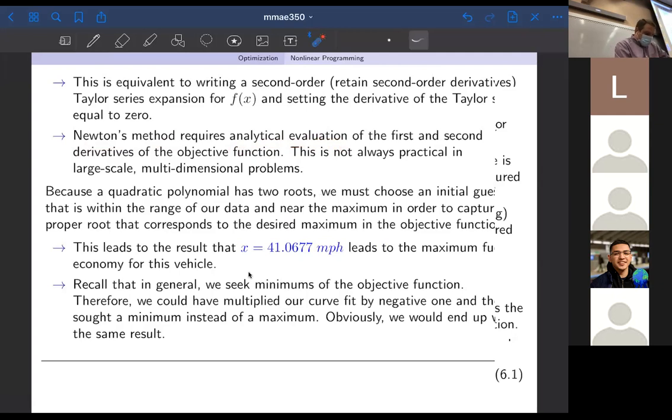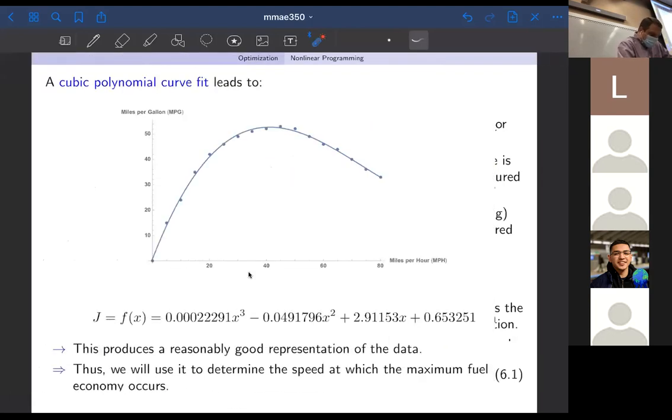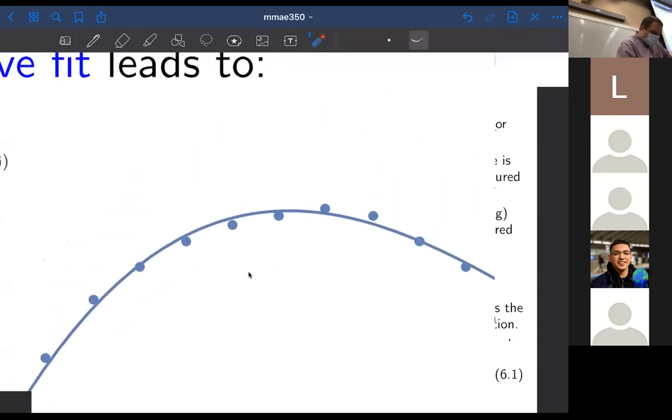So when you do that, you determine that the maximum occurs when x is equal to 41.0677 miles per hour. And you look back as a sanity check and you say, 41.77, yeah, that looks about right. You can argue from the data, it looks like this point's a little higher. And if you zoom in on that, you say, well, gee, I don't know, it gave me this point as the maximum of my curve fit, but maybe it really does have a little bit of a kick there in this range of speeds where I get, for some reason, a little improvement.